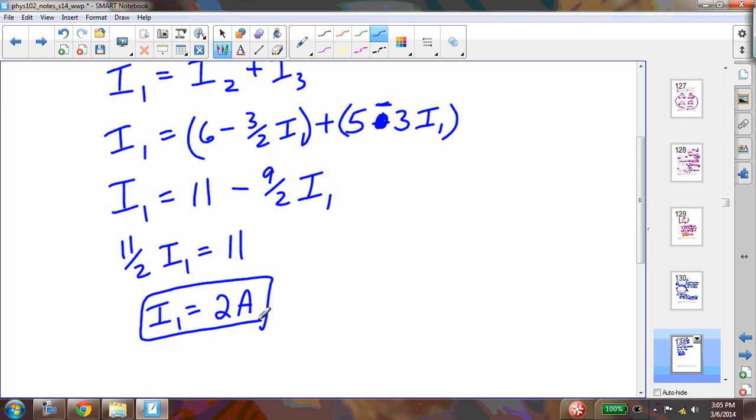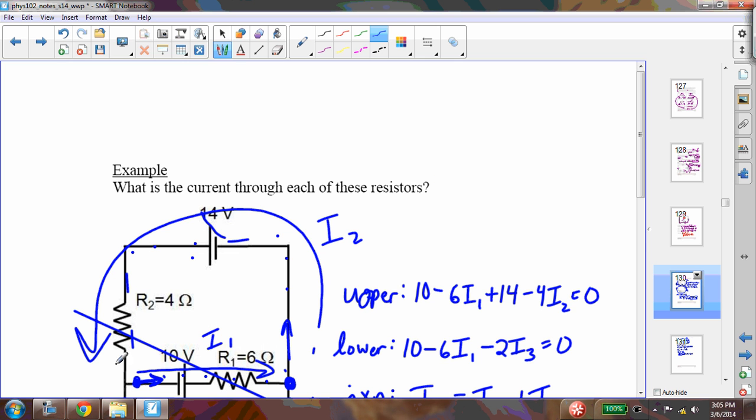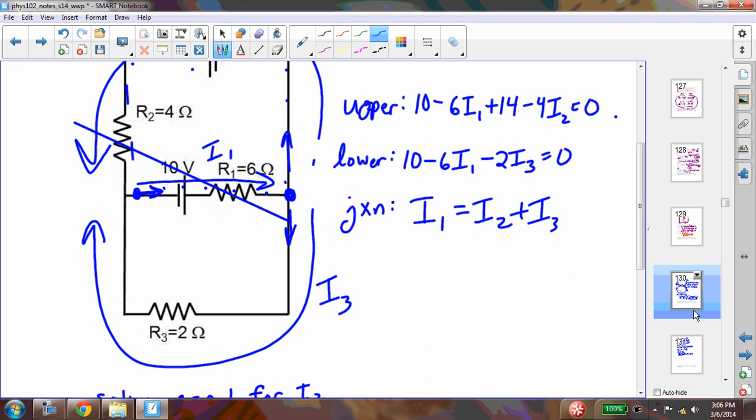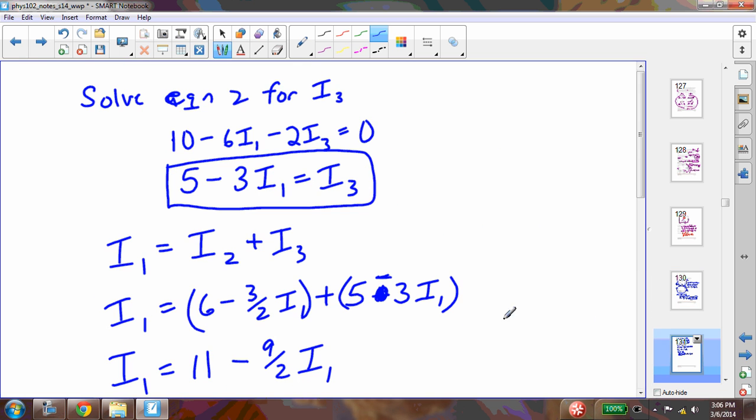And if you notice, if we go back to our I1, we had I1 going to the right. And so the direction for I1 is also going to be to the right, because that's how we had it drawn initially. Let me show you. So I1 right here was drawn to the right, and since the current came out positive, then we knew that direction was correct, and so it is also to the right.